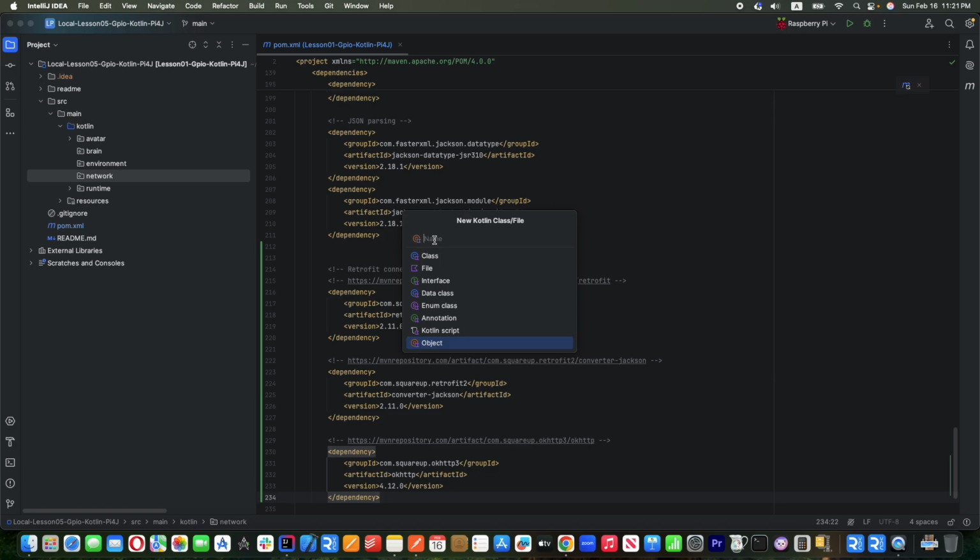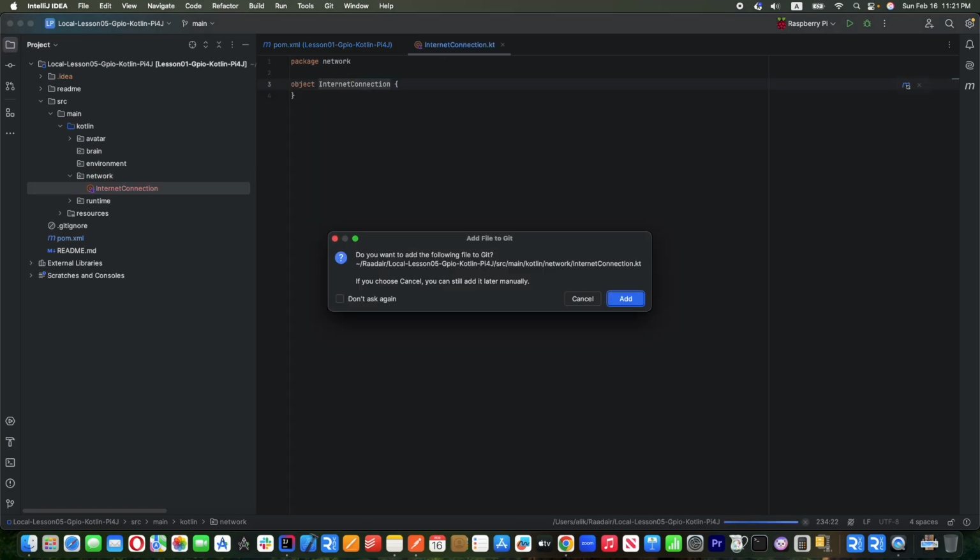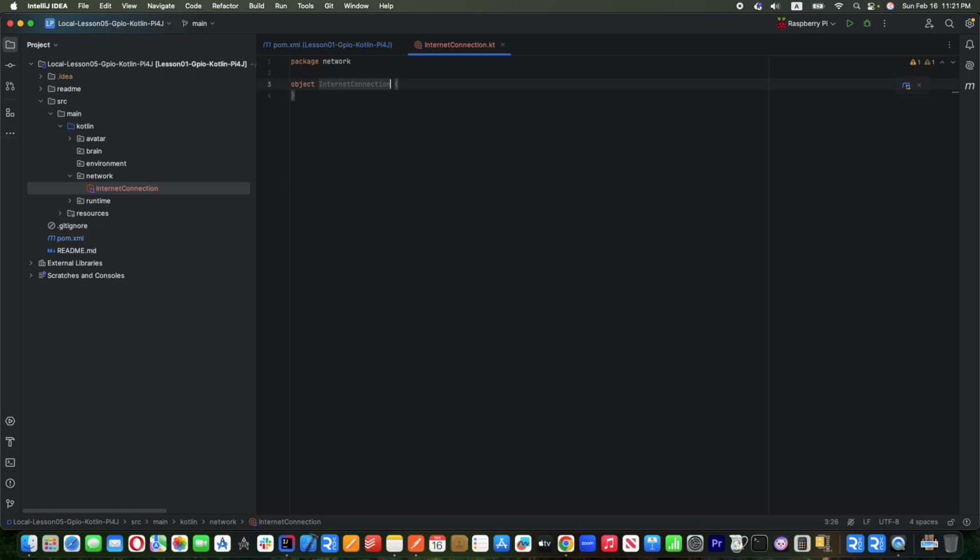In package network we will create an internet connection. Okay, let's do it. First of all, we need an OkHttp.